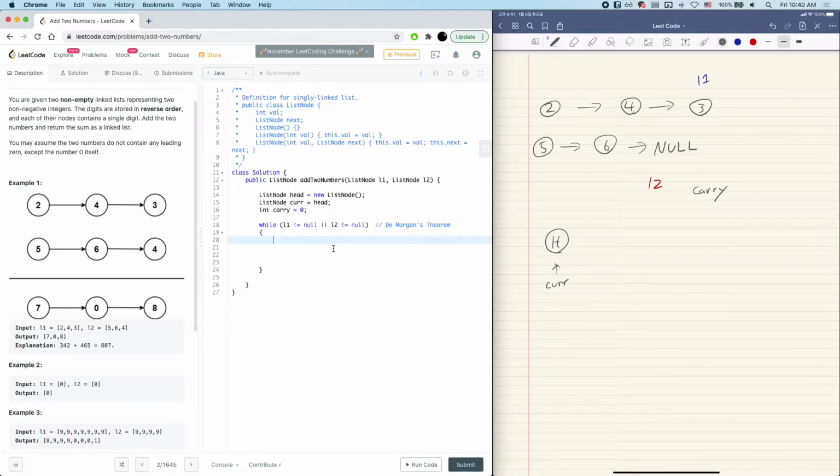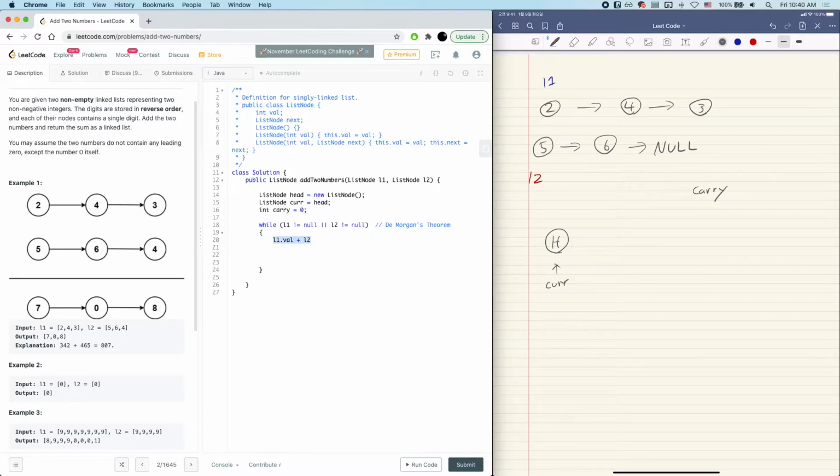And then what we want is, as L1 and L2 proceed, we want to store this number somewhere, right? Because if you just write L1 plus L2, this will give an error because L1 is not a number itself, it's a ListNode. This class is ListNode, so you need to do like L1.val.